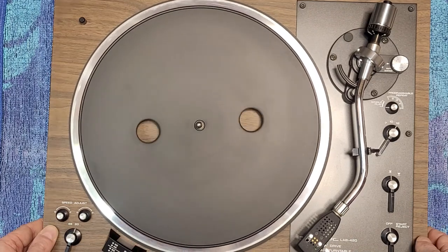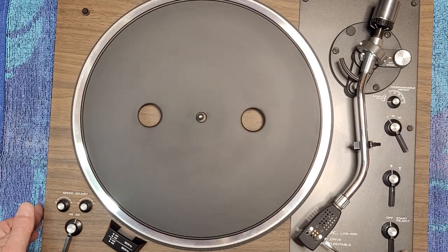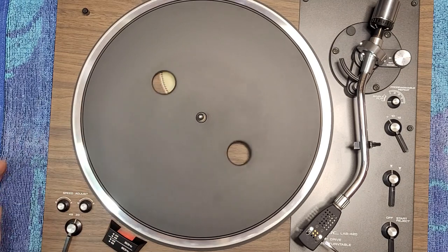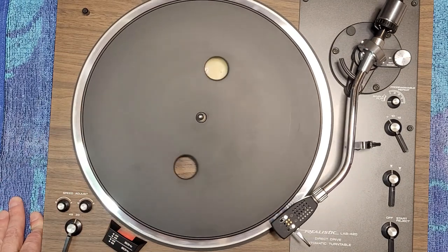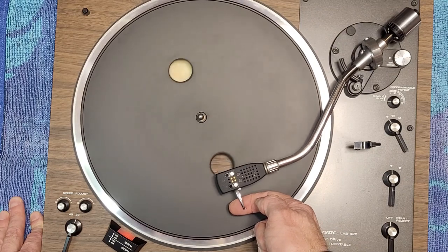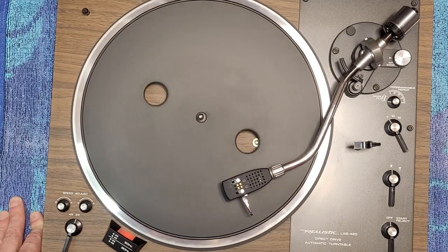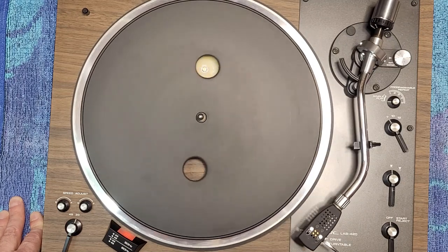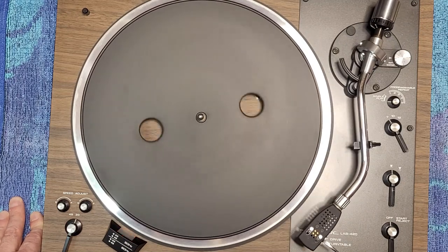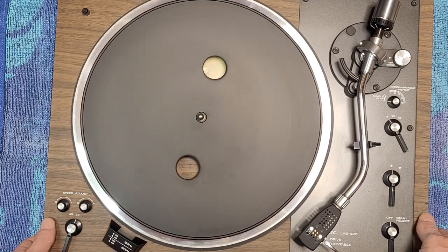Let's try it again. Let's try our size. Let's go for a 7-inch record here. See if it comes all the way over here. Well, that's good. It's going to return. And it'll shut off. Yes. So it looks like we fixed that. We fixed the arm not shutting off. That's great.